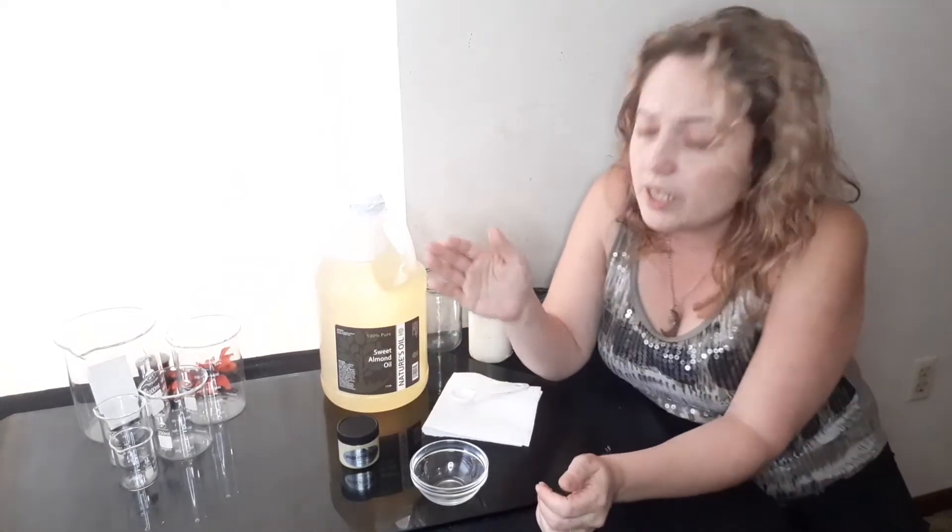This mask is going to go on dry hair. It's going to sit on for about 20 minutes to an hour, based on your hair type. If you have more fine, less curly hair, I suggest going closer to the 20 minutes. If you have more curly or coarse hair, definitely go towards the hour. You're going to have to make your own decision based on the damage, the dryness, and how frizzy your hair really gets.